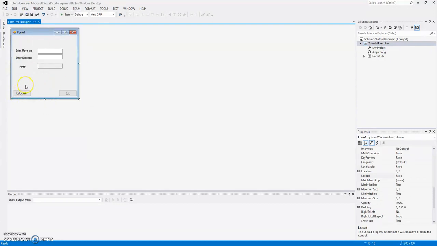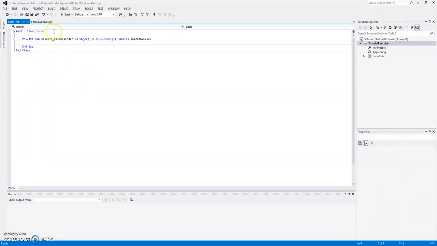So far, so good. Okay, the next thing we're going to do is some programming. So we have all this set. We have our inputs. We have everything named. That's called Revenue TV. That's called Expenses TV. That's called Profit LBL, Calc BTN, Exit BTN. It's all locked. Tab order is good. So let's go ahead and double click the Calc button. If we click here, we'll get our form designer. Click here, you get your calc. Okay, so it creates a function that's going to handle the click of the calc button.